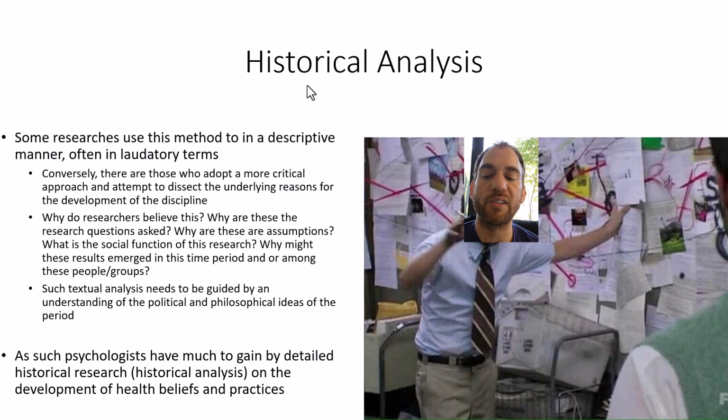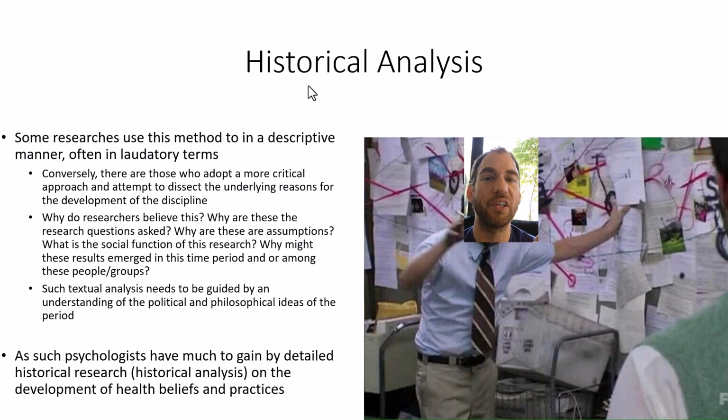Why are these the research questions asked? Why are these the assumptions in our research? What is the social function of this research? Why might these results emerge in the first place? Why did they emerge in this specific time period or among these people or groups? Such textual analysis needs to be guided by an understanding of the political and philosophical ideas of the period. As such, psychologists have much to gain by detailed historical research, that is, historical analysis, on the development of health beliefs and practices. So this can include a critical review of your field.